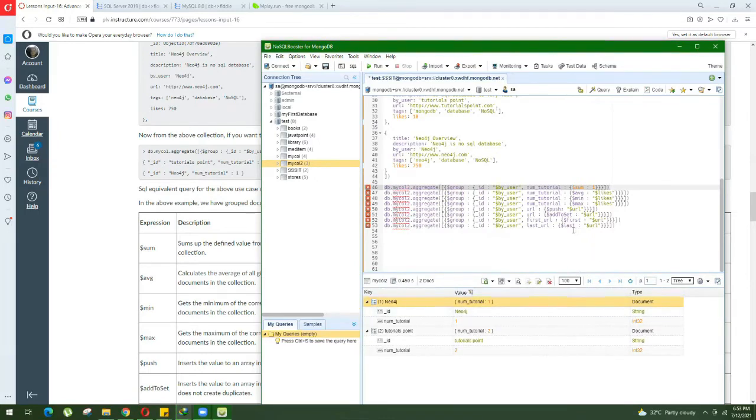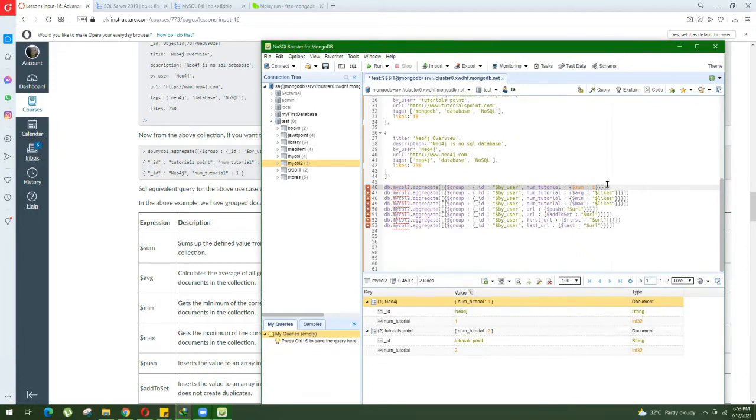What happens here is that we are grouping our data using the column by_user.